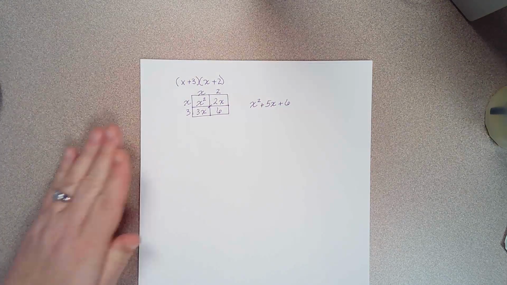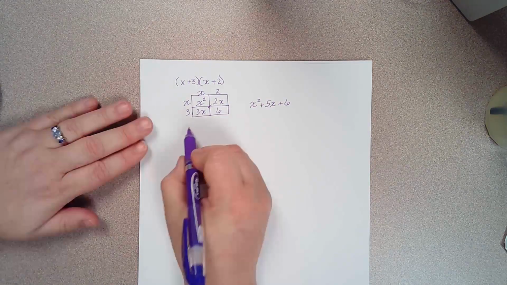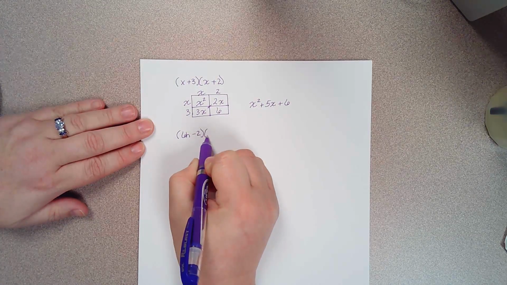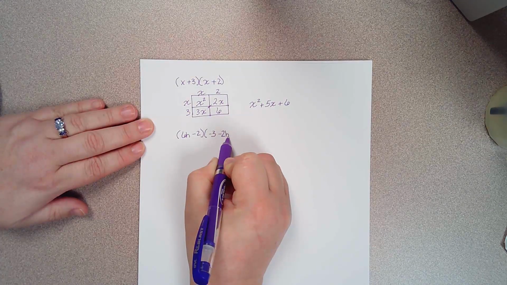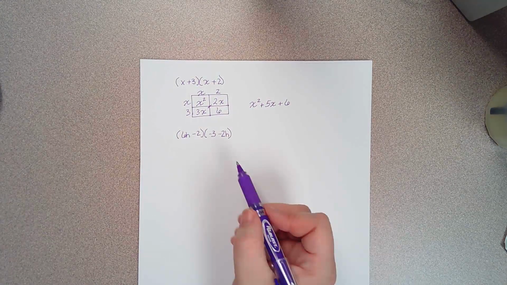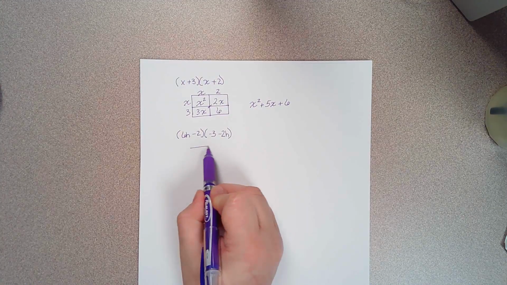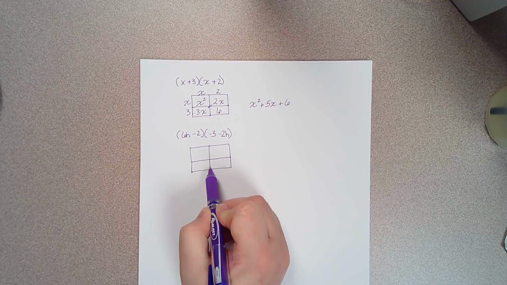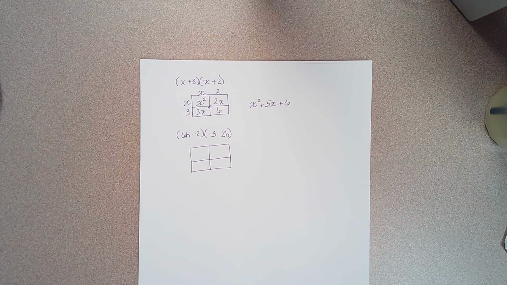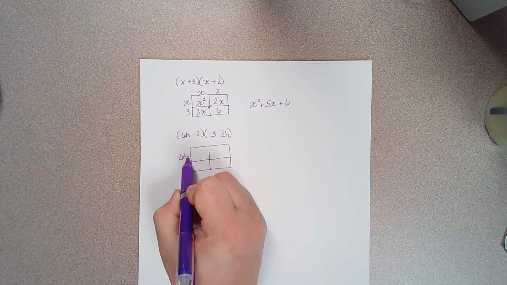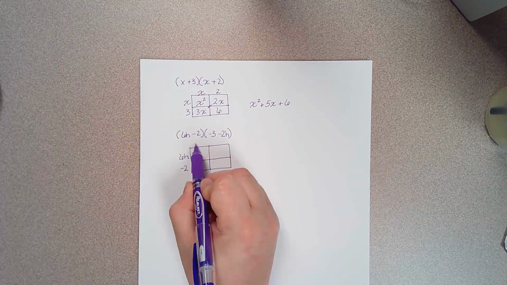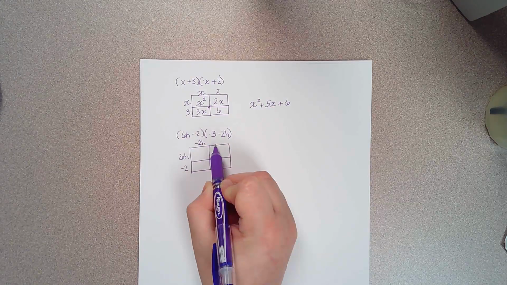Let's do one more, a little more complicated. So let's say I have 6h minus 2, and I have negative 3 minus 2h. In this particular one, we have to do a little bit of fixing. So the first thing I'm going to do is draw my rectangle. It is a 2x2 again, because I have 2 terms in the first one and 2 terms in the second one. If you notice in the first one, we already have it as 6h, and we put the negative with the 2, so we remember to carry the sign. In the second grouping, we have an issue. We need to put the negative through. So I need to rewrite it as negative 2h and negative 3.